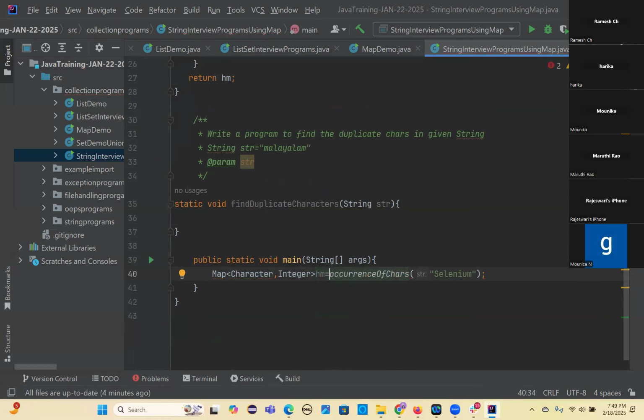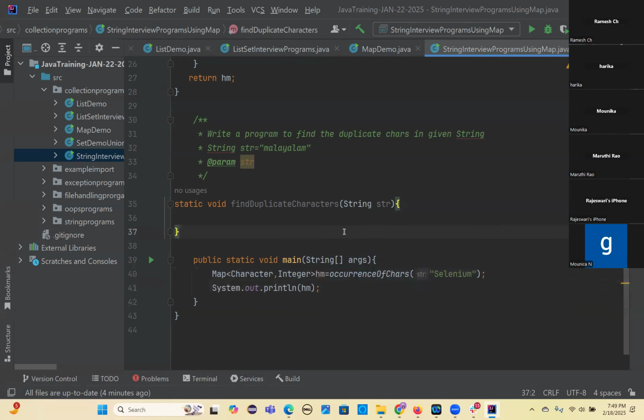hm equal to. So I can print this now. So this I'm changing because I changed it. Before it was a void method, so I called it directly, but now it is a return type method. So that's why the return type of that method is this one, and the variable name equal to the static return type method I'm calling. That's the return type method calling process I have written. So now I can use hm.